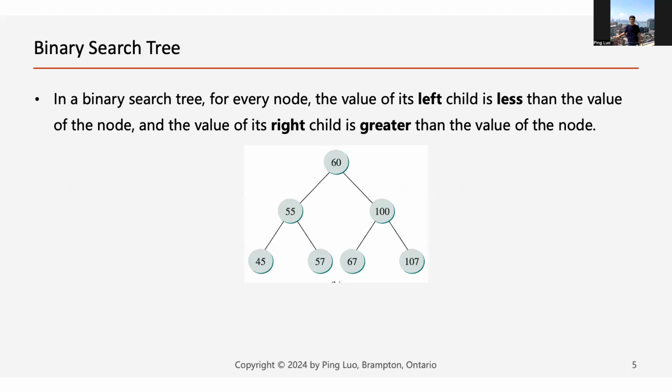And a binary search tree is, for every node, its left child is smaller than it, and the right child is larger than it. So we have this specific data structure, this one smaller, this one larger. If we traverse the tree in a specific order, all these things will be in increasing order. So if we construct a binary search tree this way, we can sort all these numbers just by creating this tree.